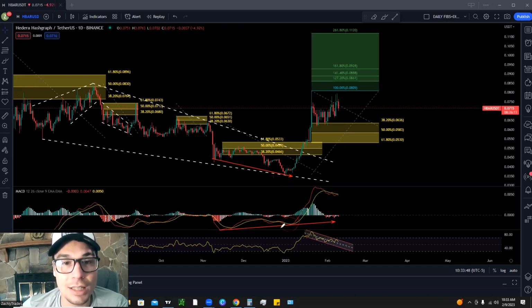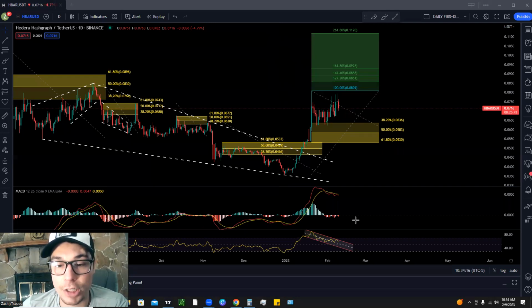So when you see divergences, when the price action is doing something different than the MACD, that is an indicator of some possible activity, whether it's bullish or bearish divergence. So we want to be cautious if we start to form a bearish divergence right here. We have made a high and a lower high, and the MACD is trending down a little bit lower. So, not necessarily a strong bearish divergence. But if you take a look at your relative strength index, we do have a bearish divergence.